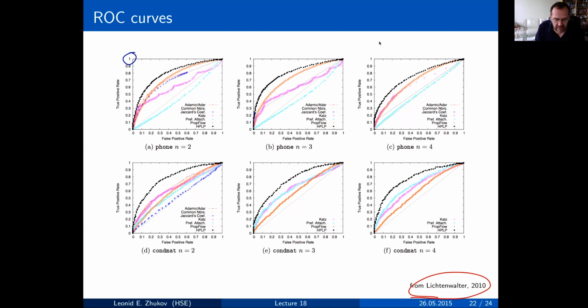So what's shown here are the following ideas. They used two different data sets, and one of them is a co-author data set. This other data set is actually a phone call data set. They're both time-evolving data sets, so you can use the phone calls in one year and predict phone calls for the next year or next month. For condensed matter, it's arXiv condensed matter archive papers.